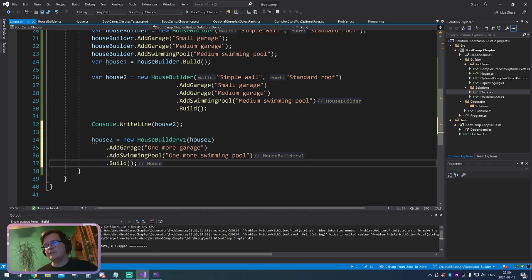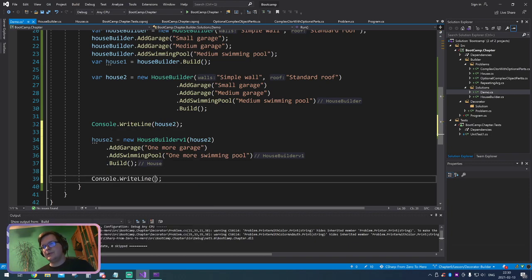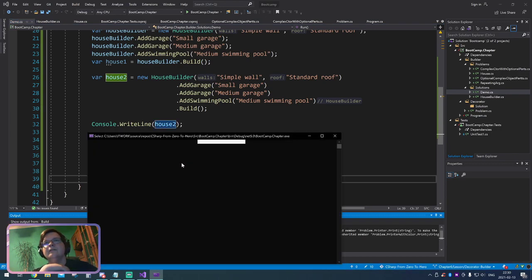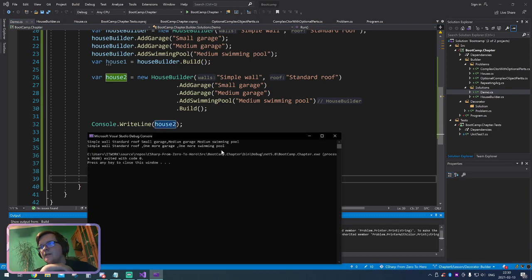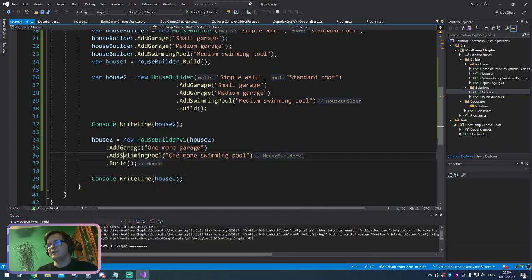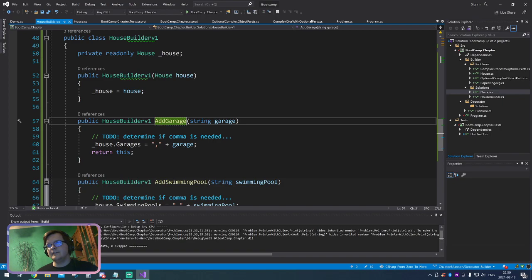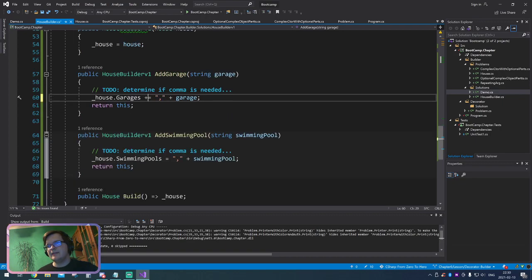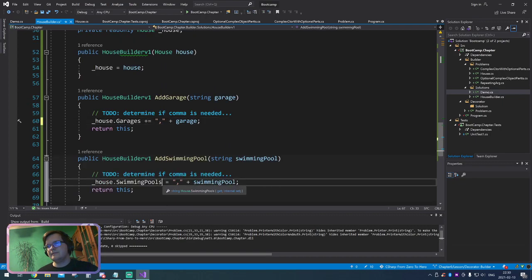And if we print it again and run the code, you can see that it didn't work because I failed. It should have been plus, and here it should have been plus as well.